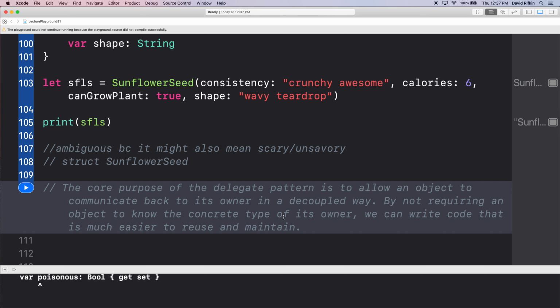Anyway, this is such a good description of the pattern we're using here. So you can say more broadly in code that the protocol pattern that we're using here is a delegate pattern. So you are delegating, you are not requiring an object to know the concrete type of its owner. Instead, you are allowing it to communicate to its owner in a decoupled way. Think of the protocol right now as the owner and the object as whatever struct or class or enum you are defining. You're going to use a million of these. It's going to be really helpful to know about them.